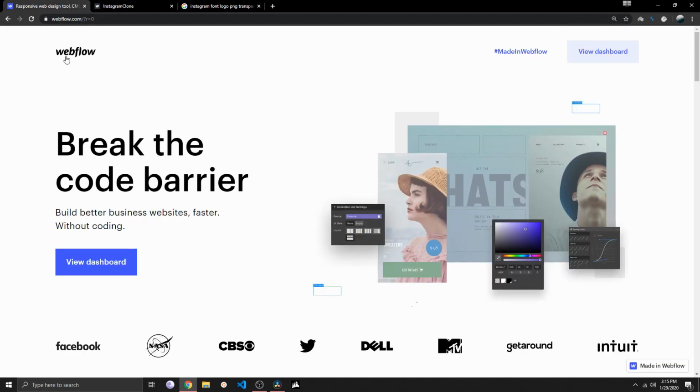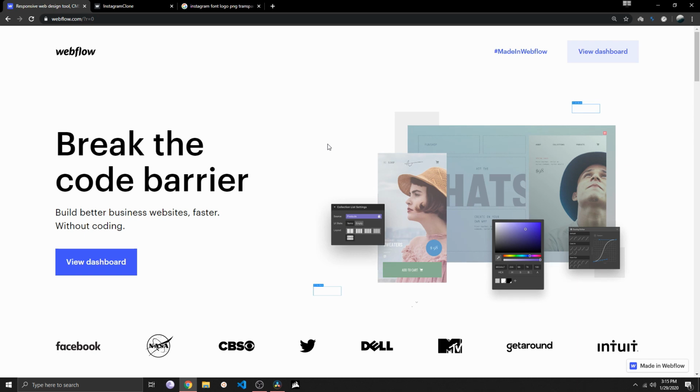Let's head over to webflow.com and let's talk about quickly what Webflow is. Webflow is basically an HTML editor inside the browser that allows you to create and design websites right inside the browser itself without really the need to write any HTML or CSS on your own, which is kind of crazy. But there are actually a lot of editors already out there.